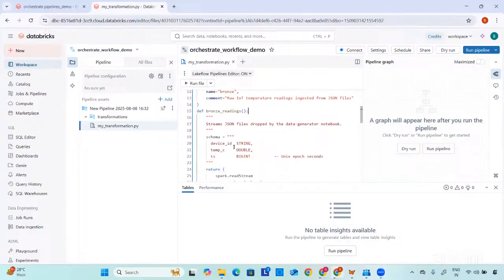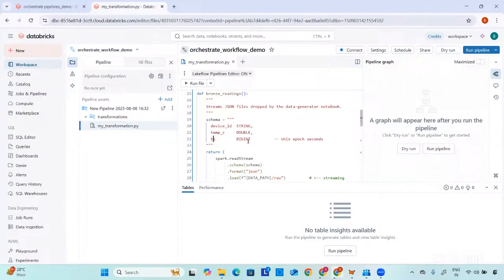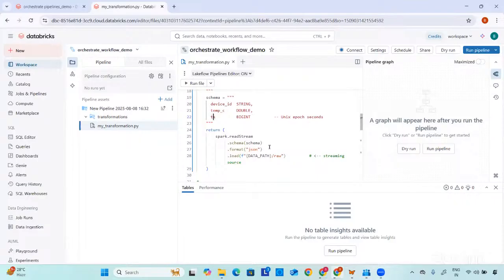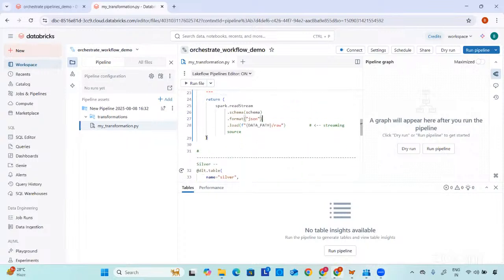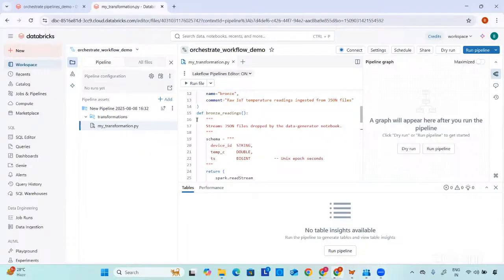And here the data has only device ID, temperature, and then the TS. Three attributes. With that, we are creating a schema and saying spark.readStream, which reads data, and it returns the source, which is nothing but this bronze table.